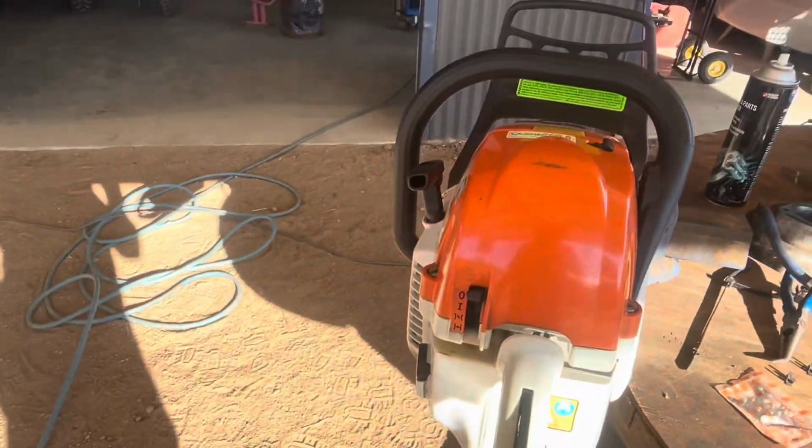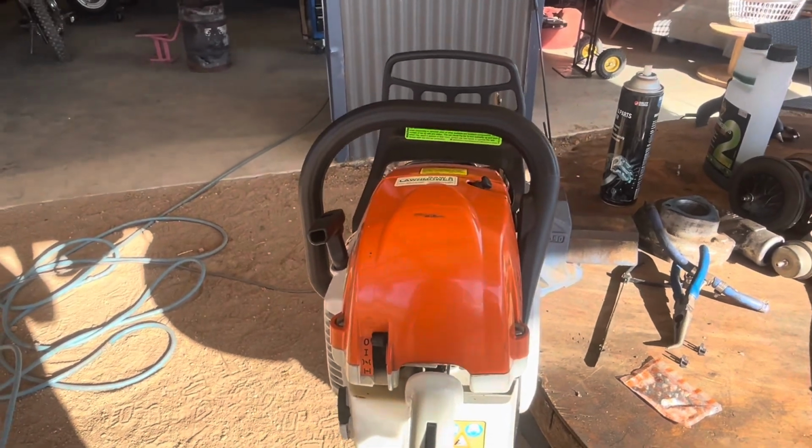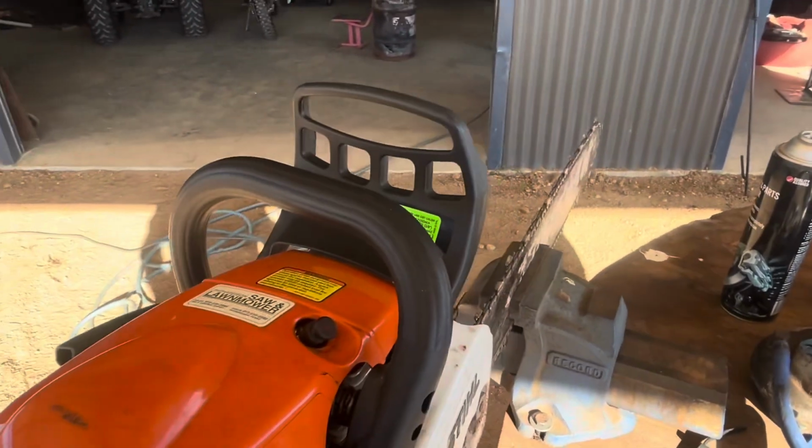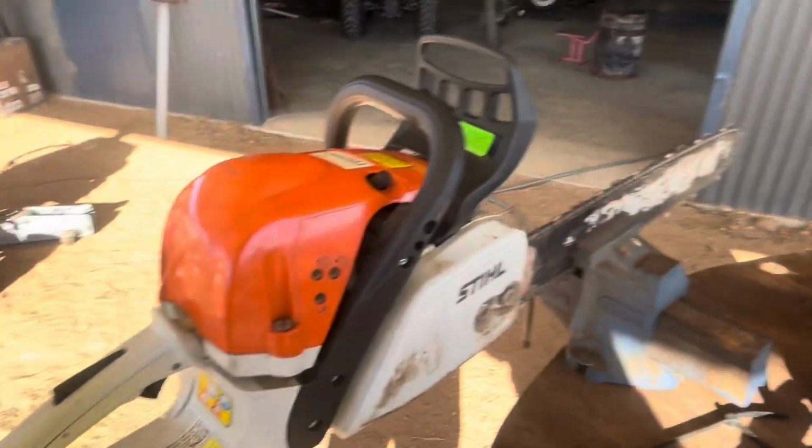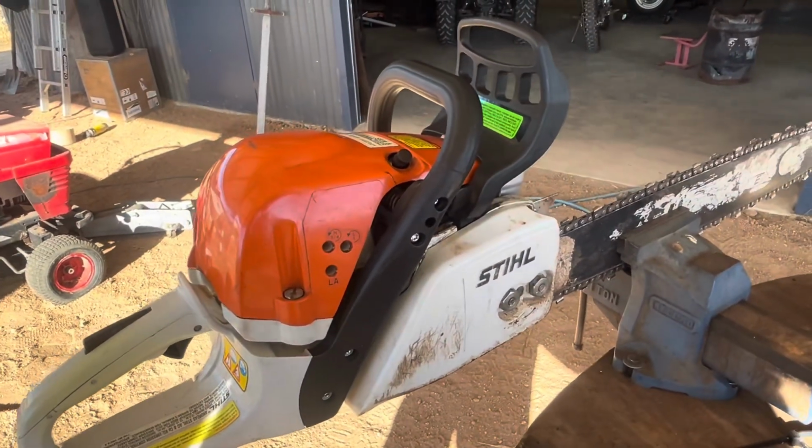Alright, so I've seen a lot of people change the coil, put a new carby on for this same problem. It's not that, something so simple. So, I'll just set this camera up and I'll show you what I reckon it could be.